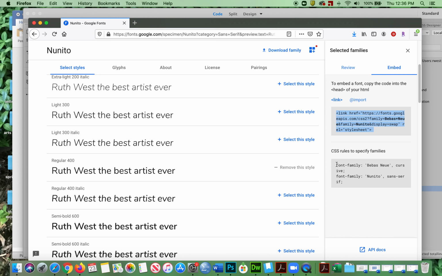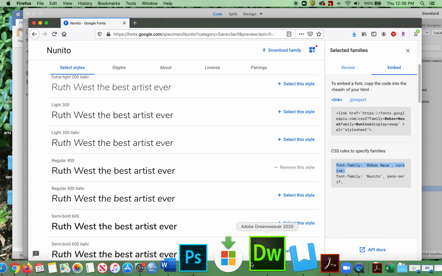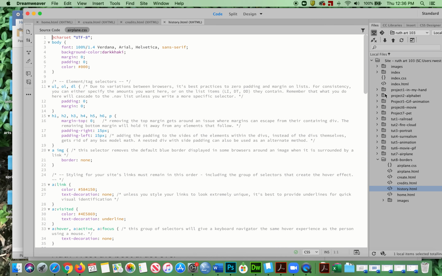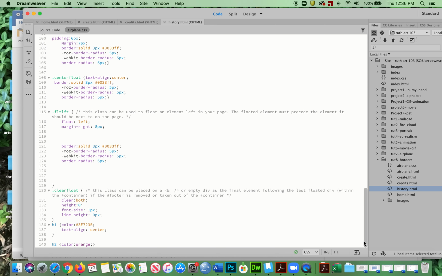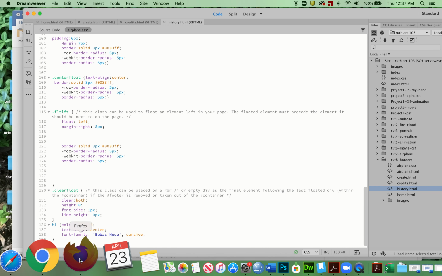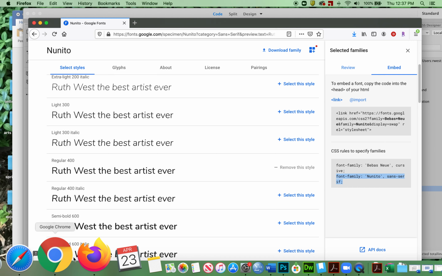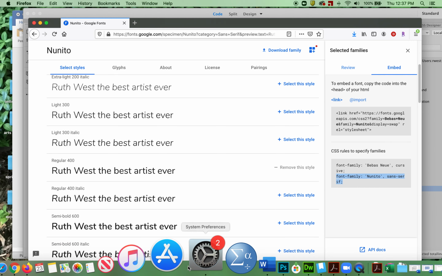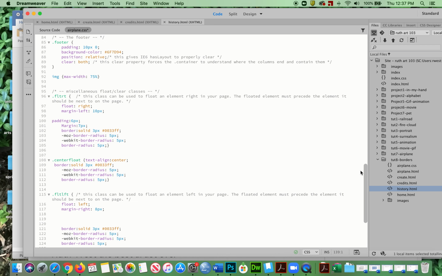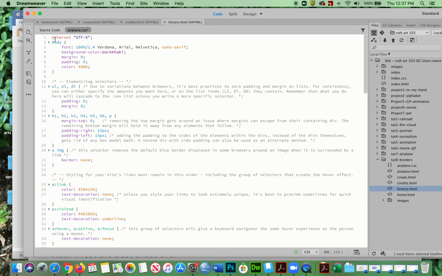So now, this is my header. And you notice I copied just the font family for Bask. I know that's my header. So I've copied it. I'm going over here, and I'm going to go to my CSS. And in my CSS, I'm going to walk all the way down. Now the H1 is pretty much your headline font. So I'm going to Control V, drop that in there, okay? Then I'm going to go back over here, and I'm going to pick up the second one, font family Nunito, which is my body font. So the first one went into the H1, and this one is going to go into, where's Dreamweaver? There it is. I'm going to roll back to the top. This is my body. There's my body.